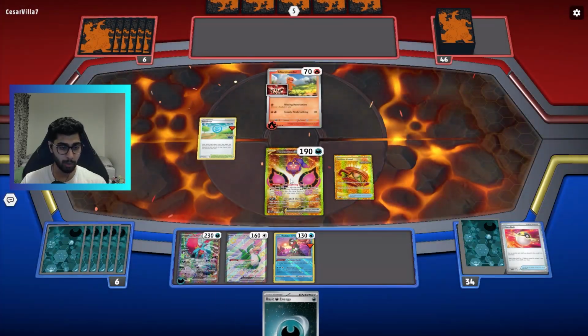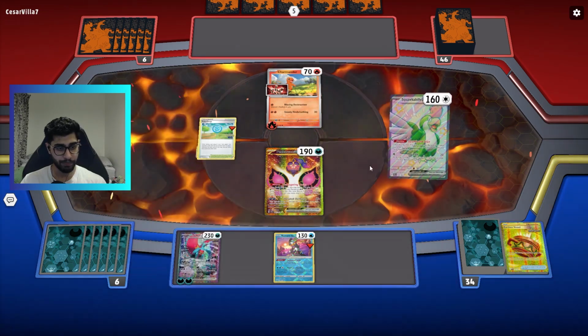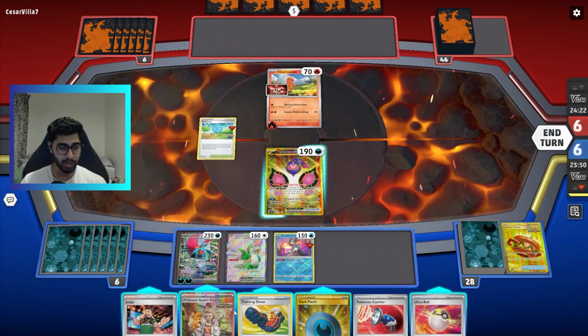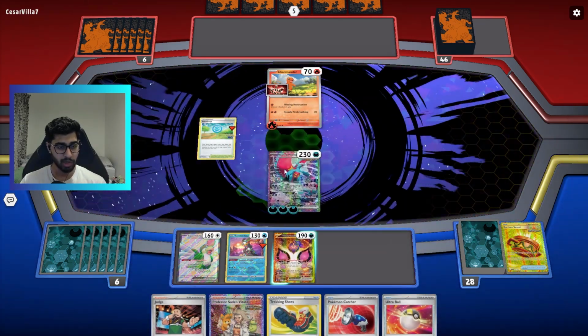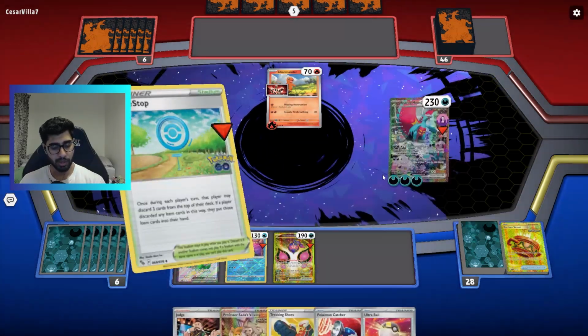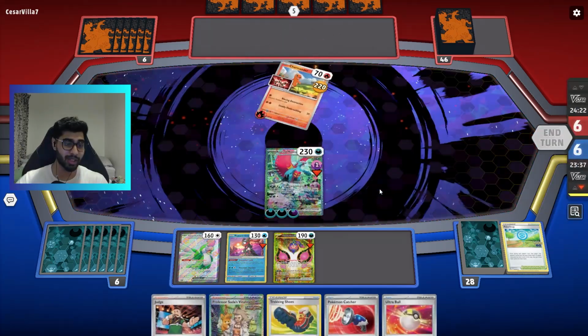I want to leave some in here, so I will only grab one just to attach for the turn. Boom. And then Billy. Find myself a couple more cards. There's the Sada. There's the Dark Patch. And there is game. Subjugating Chains. Push this up. Calamity Storm. Discard the Stadium. Bye bye, 220. And that's game.